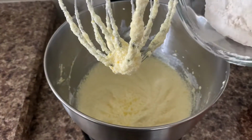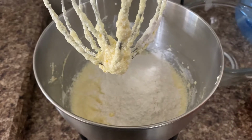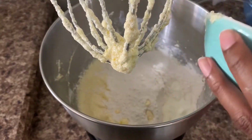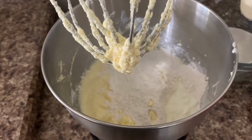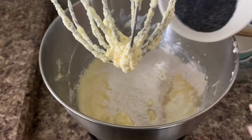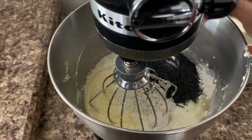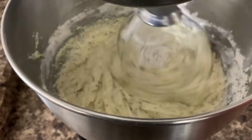Now I'm adding the rest of the flour. Yogurt. Lemon juice. And finally I'm going to add the poppy seed. Poppy seed is optional. It's up to you if you want to add it. If not, that's okay. Mix everything for about 1 or 2 minutes.